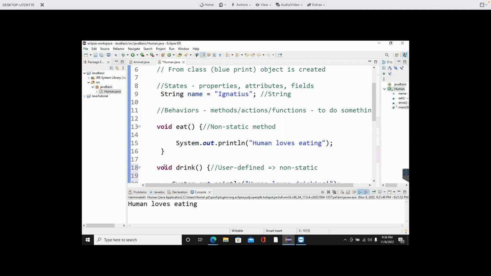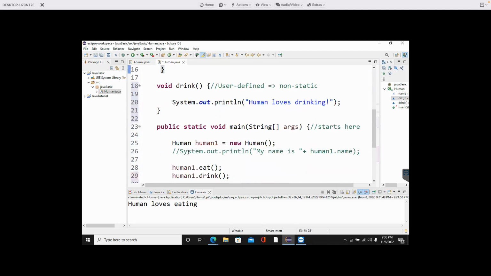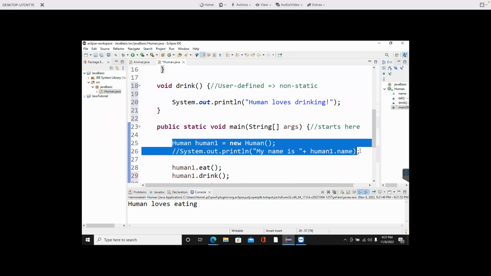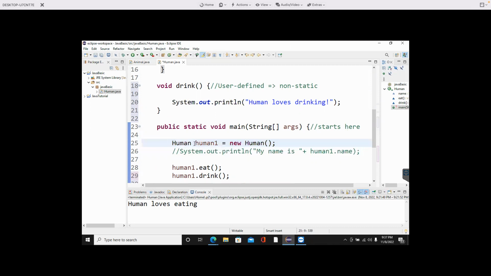Then she will ask you how you can say it has more power when it is static. Because when we have static keyword we don't need to create object. Directly we can access, but when it is non-static we have to create object, and using the reference variable of the object with dot operator we can access them.